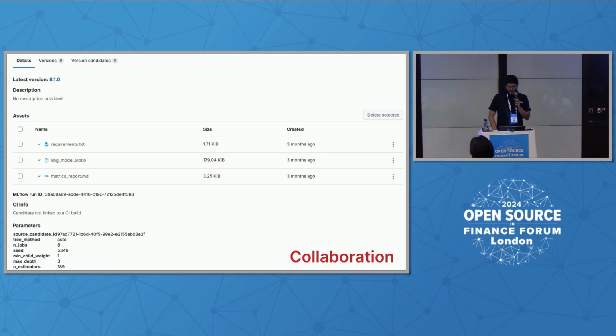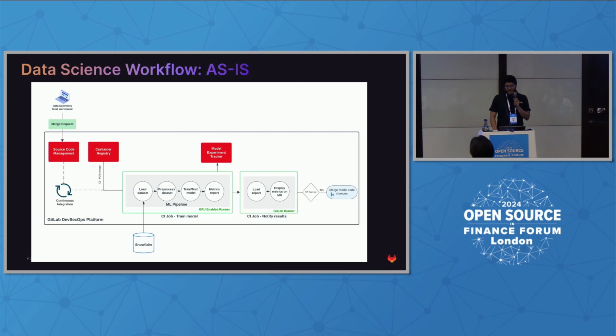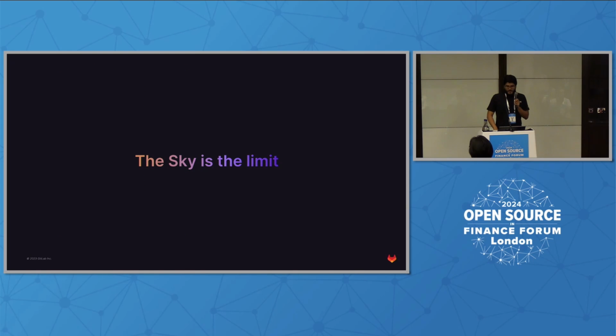So the things I show you in the demo, different ways that we can collaborate. And this is the architecture that we have these days, where we have a data source in Snowflake, and we have a container registry with an image that is the standard image that all the data scientists use. And we have a pipeline that runs automatically, pulls from Snowflake, loads the data set, feature engineering, processing, metric reports, then it creates a merge request. Do we update or not the model? Yes, no, yes. Deploy to production? No, it stays in the MR, and then we close it. So this is something that we are doing right now with thousands of rows, and it works. And then I want to close by saying the sky's the limit.